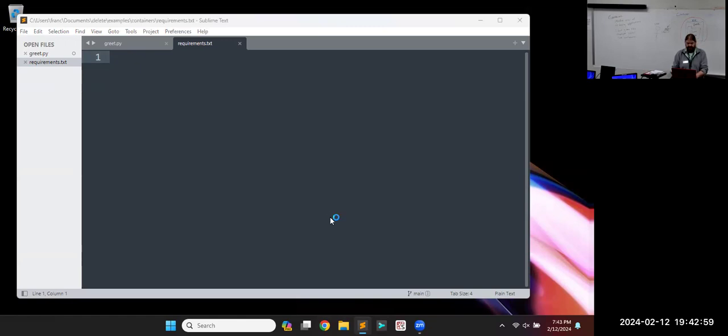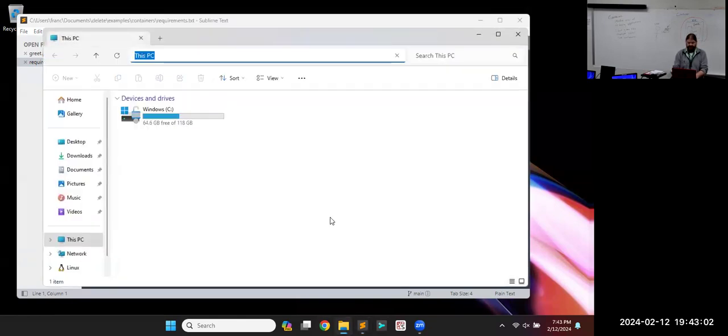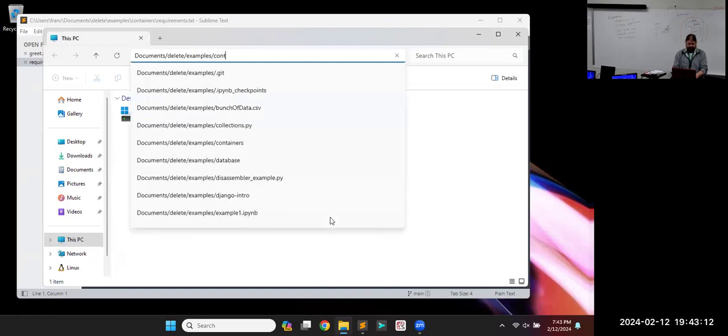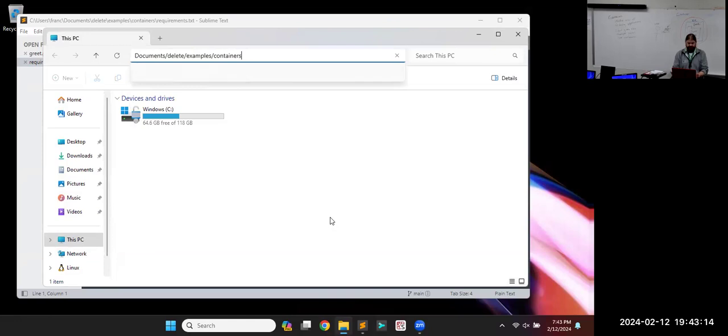So now I can open that, go to documents, examples, containers. And I did not remember that. I was reading it off the line right above.